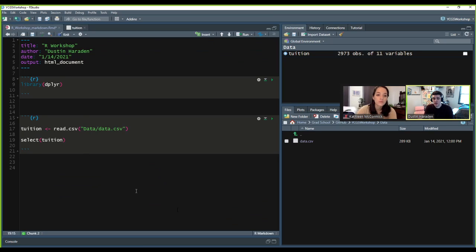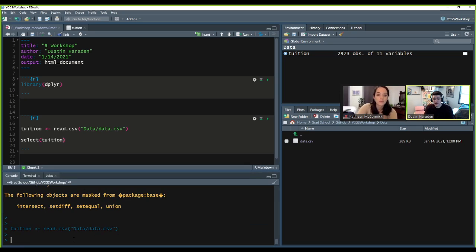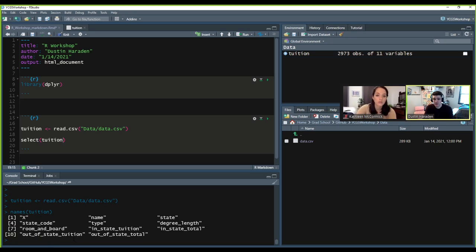One more efficient way is, down in your console, you can just type names, open parenthesis, and then the name of your data set, which in our case is tuition, and it lists all of the names. So let's say we just want to have the names. For some reason, maybe we're like, this makes a lot of sense.